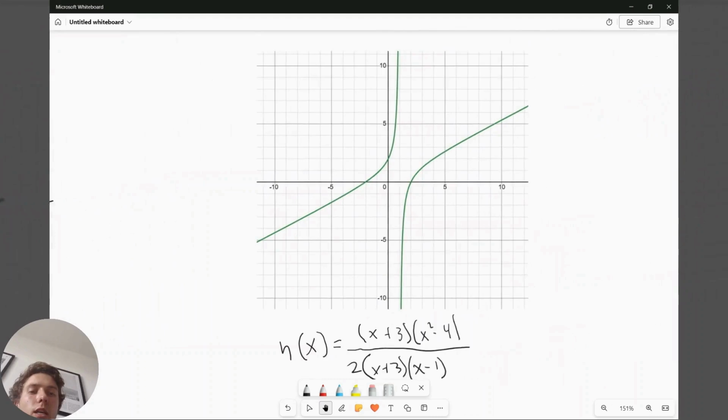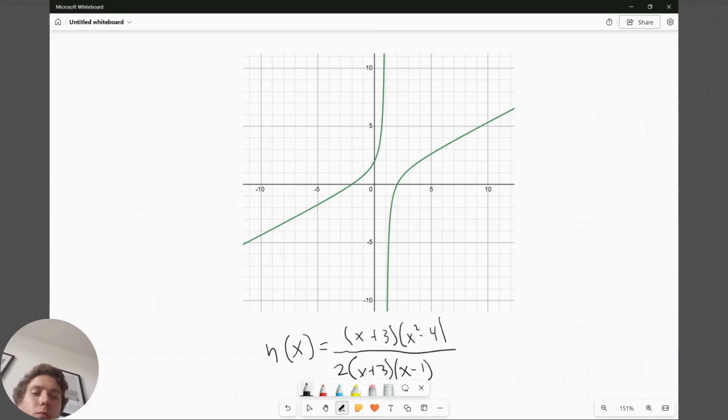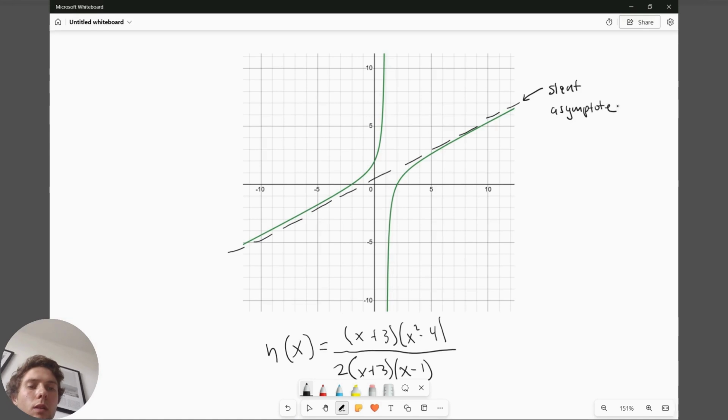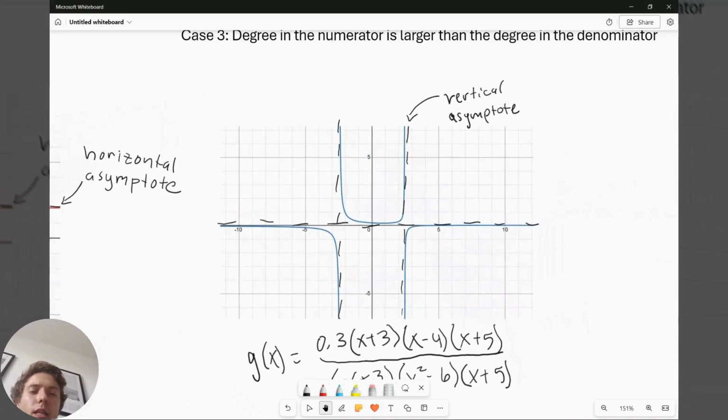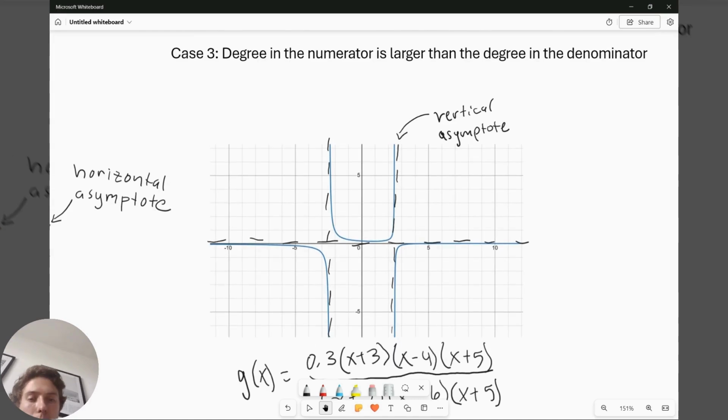The last one here is what's known as a slant asymptote. So notice your line now does have a vertical one going up and down, but the slant asymptote comes in right here as your graph approaches it side to side, but it's still going up and down in this case. That is a slant asymptote. Today, the two that we're going to be talking about are slant asymptotes and horizontal asymptotes. We're not going to get into vertical asymptotes until the next lesson, 1.8.